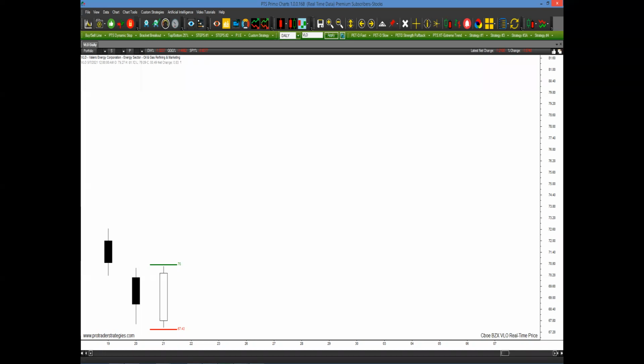Well, here's the good news. None of those things are required to trade the BBTM. Absolutely none of them. Now, in the course, we show you ways, if you'd like to apply those to increase your odds for consistency or just to trade conservatively or aggressively, it's up to you. But to use this in its most standard form, all we need to do is apply the bracket breakout display.